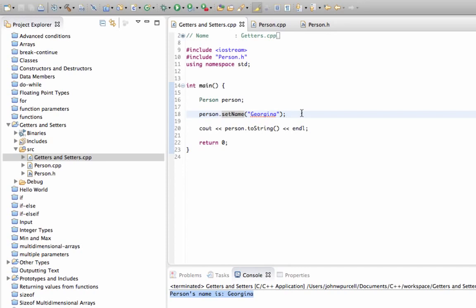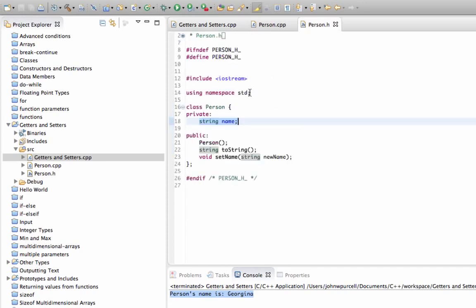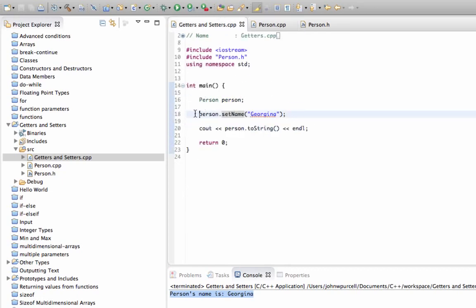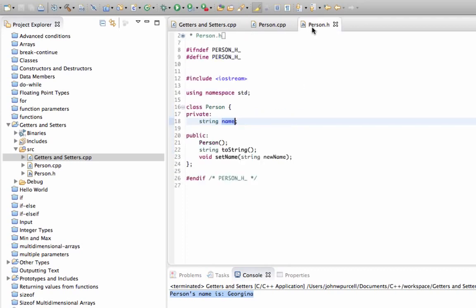Some people think this is bad because it's almost as though we've exposed this variable directly. It's not quite that bad because we could document that we've got this set method, and then if later on for some reason we need to change how this class works and we need to change string name to something else and store it in a different way, we can still do that without altering this method, and hence without altering the documentation of this class, because only the set method prototype would actually be documented, and we can change this if we want to. So it's not as bad as exposing the variable, making it public and allowing people to change it directly, but it's getting there, and that's why some people think you should avoid this.